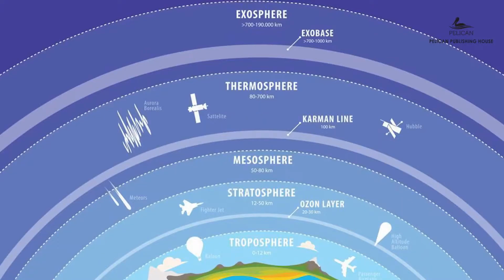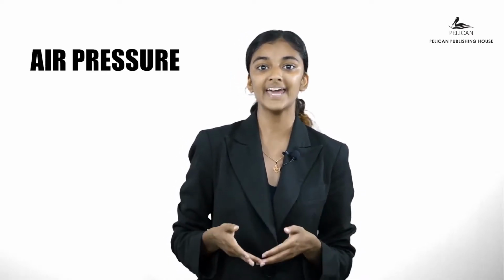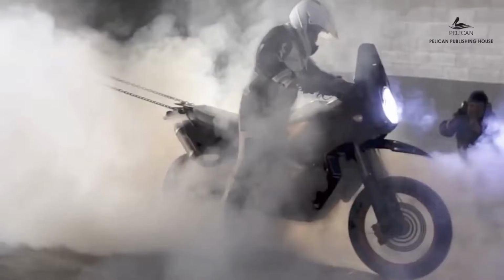Before we get done with the chapter, let's revise what we've learned. We have learned about atmosphere. What is atmosphere? It is the layer of air that covers or surrounds the earth. We have also learned about air pressure, that is the pressure exerted by air. Exhausts are gas or smoke that comes out of vehicles. In this chapter, we have learned the different properties of air and the causes of air pollution.